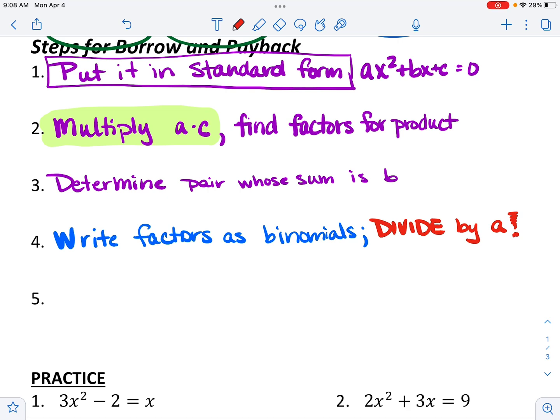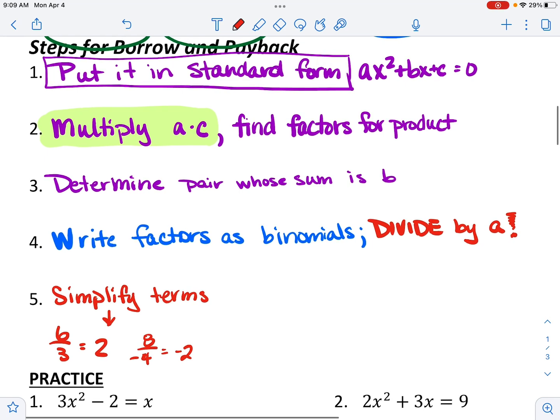And then the final thing we're going to do is simplify the terms and find solutions. So simplify terms. What does that mean? Well, if they come out evenly, you're going to leave them the same. So like if it's 6 divided by 3, obviously that simplifies to 2. If it is 8 divided by -4, then obviously that is going to be a -2. So if it comes out evenly, great.